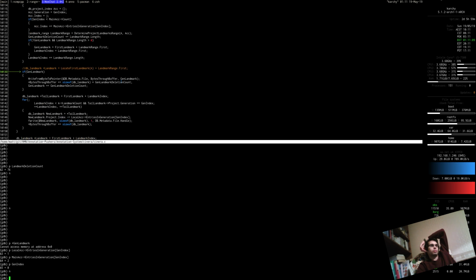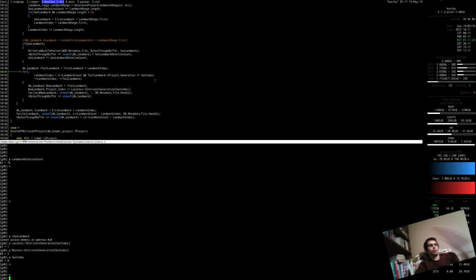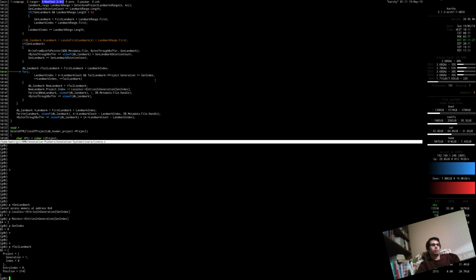So what is that tail landmark looking like? It's looking like 1 and 0. But if I'm not mistaken, the gen index is 0, isn't it? Didn't we just say? So this shouldn't write out anything, and we should just go straight on to the next generation.